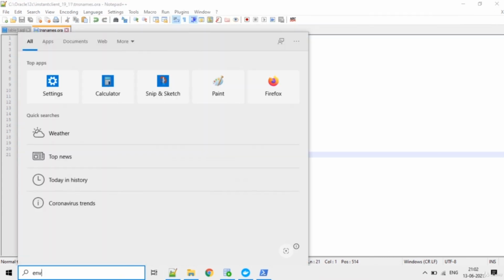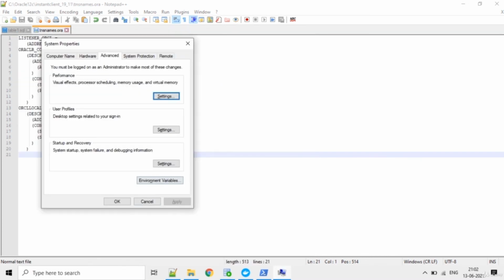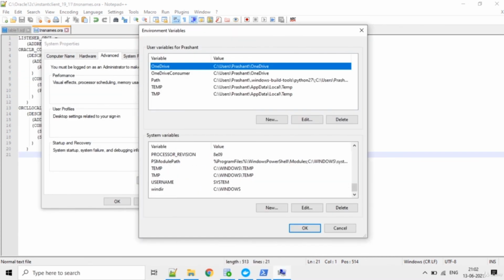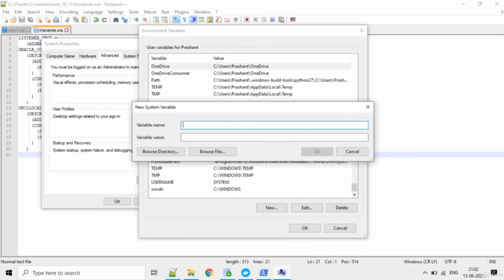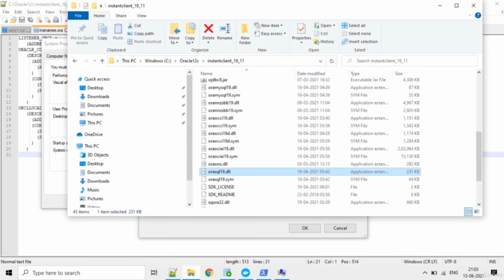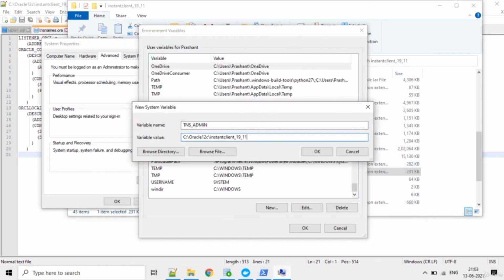Now I'll open the environment variables and let's create the TNS_ADMIN environment variable, TNS_ADMIN. The path is this folder containing the tnsnames.ora. Okay.